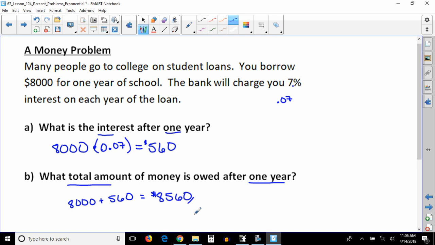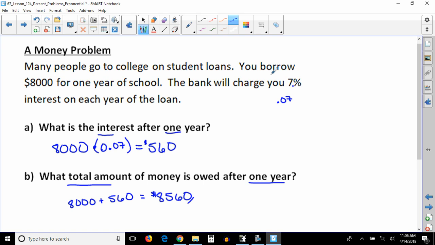Your parents or guardians probably have what they call a retirement account, and in most of those retirement accounts, they can earn anywhere from 3 to 7%, which is actually a pretty good amount of money. A 7% interest rate on $8,000 is going to earn a parent or guardian $560 just in 1 year, and that's just from putting in the $8,000. If you find a 7% interest rate, it's pretty awesome.